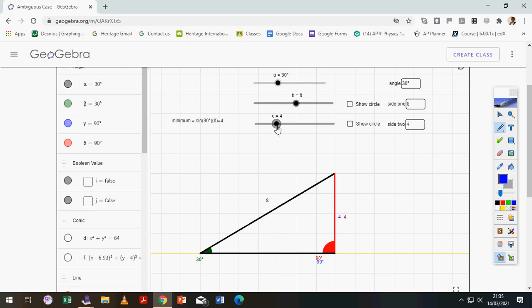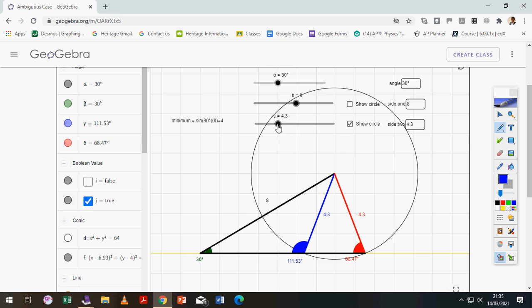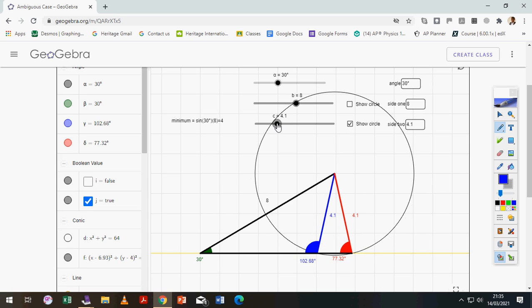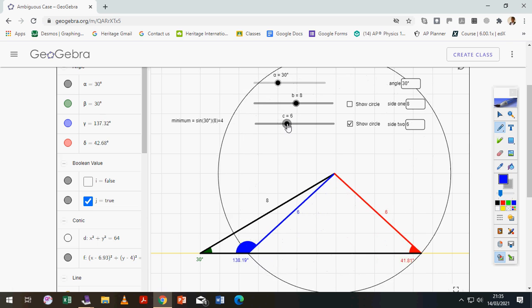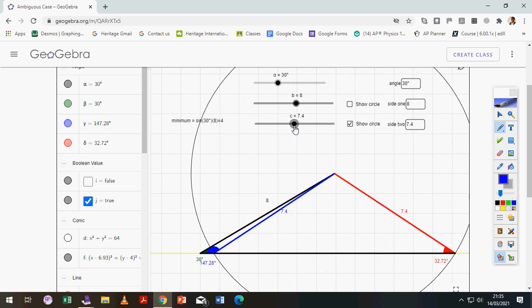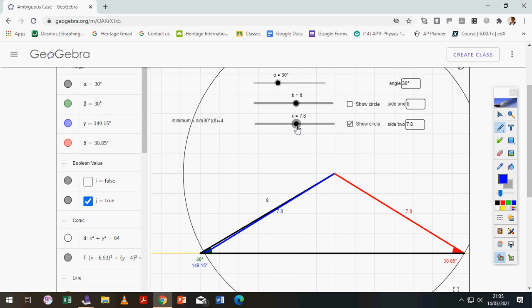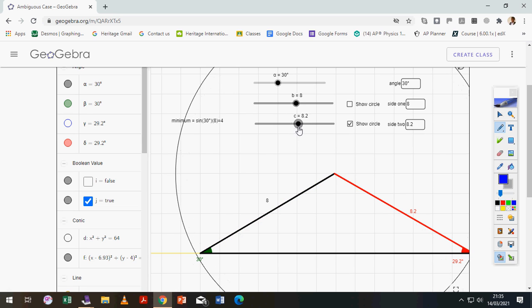See that? As soon as the second side that I know in this SSA triangle is bigger than the height of the triangle, then I have 2 possible triangles, because that side swings around the circle, and I hope you can see the circle, and there are 2 possible points where it can touch my other side, sorry, the base of my triangle. So I keep having 2 possible triangles up to the point where that third side is equal to the first side, right? Okay, at 8.